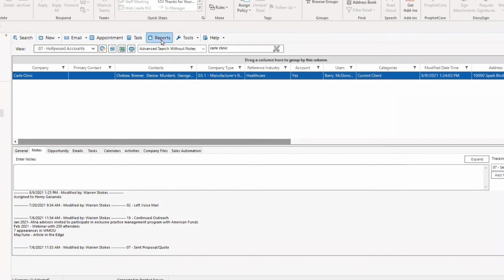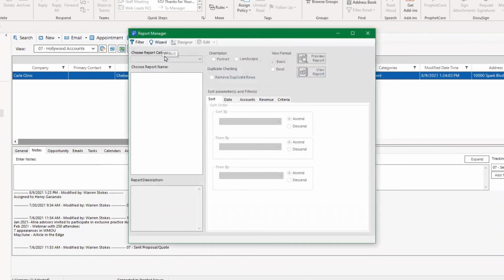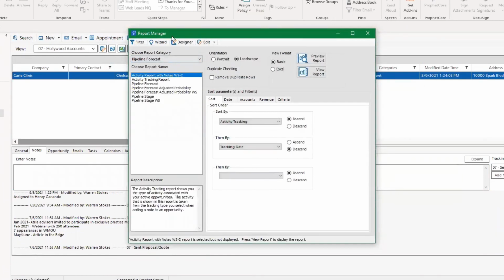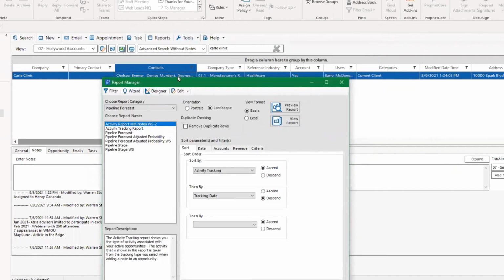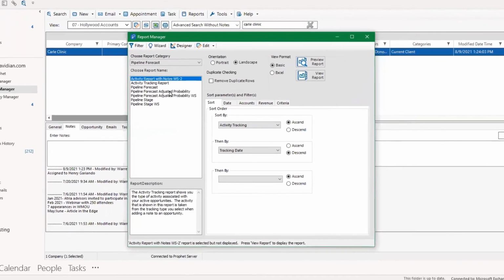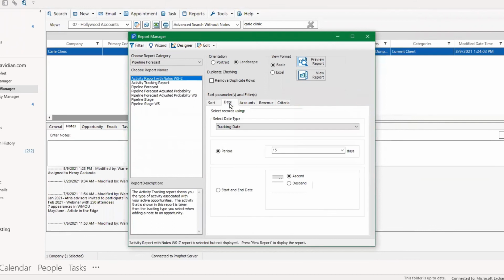So let's talk a little bit more about reporting, and then we'll wrap up here. There's three types of reports. The export to Excel, which I showed you. There's also various types of reports built into this tool called the Report Manager. There are about 30 or so that come with Profit, but one of the useful ones is just to create an activity log from your contacts for your companies. And you can customize this.